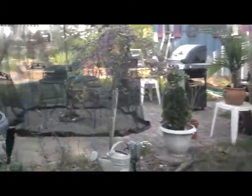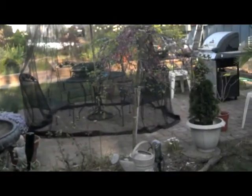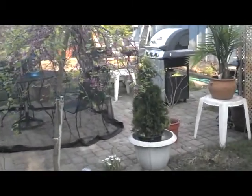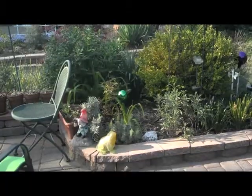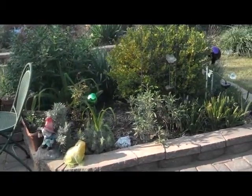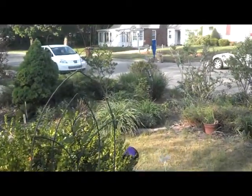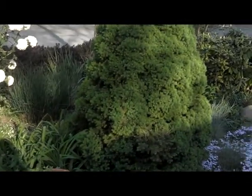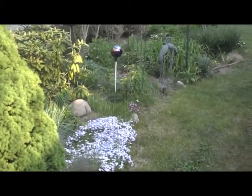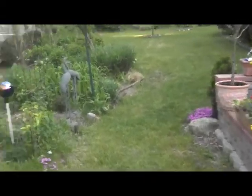So that's the garden, and the ornamental garden is looking great, and it is just a fantastic place to be. We really enjoy it here. Just wanted to continue the walkthrough a little bit. I focus on the food garden, but we do have a fantastic ornamental garden, and some of the plants are flowering now, and it is just very striking how this garden looks.